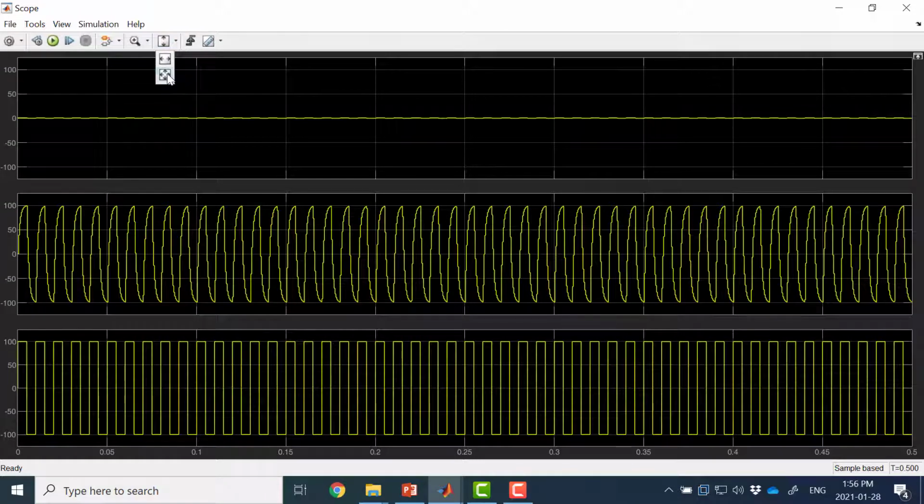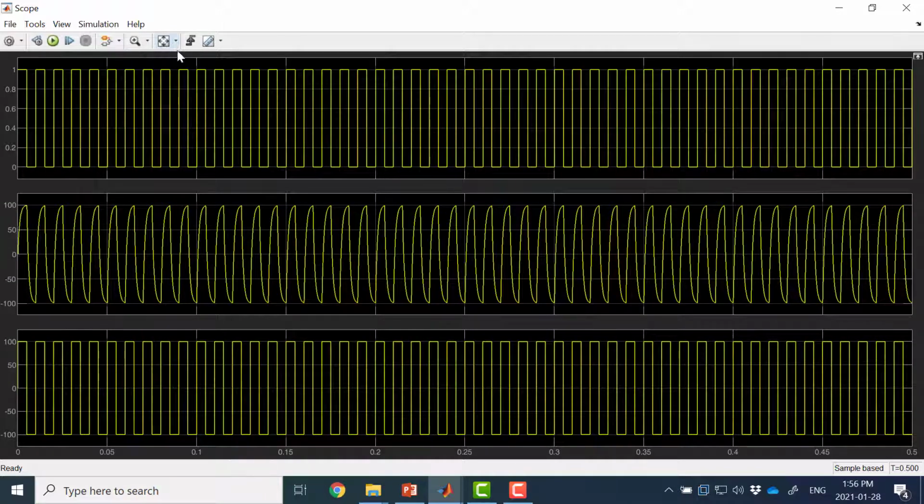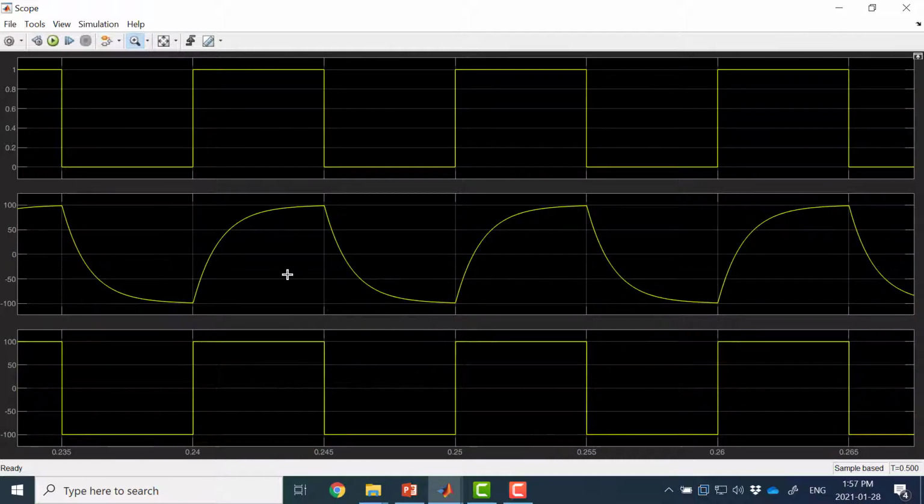Now you do an auto scale and you zoom a little bit to see a full period. This is 2 cycles, 1, 2, 3 cycles here. Let's look at one period here.